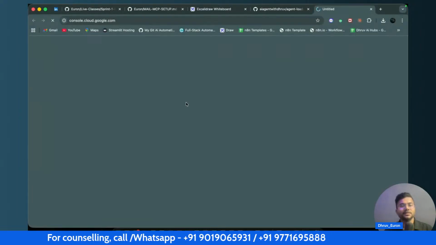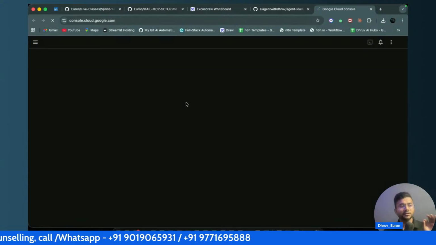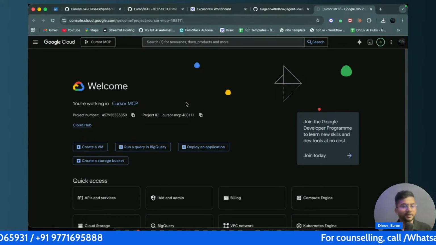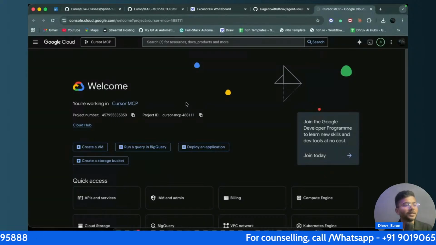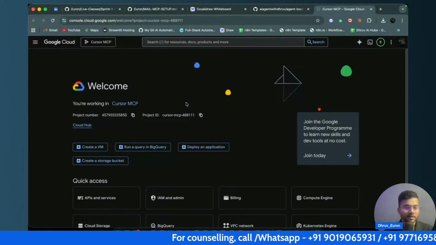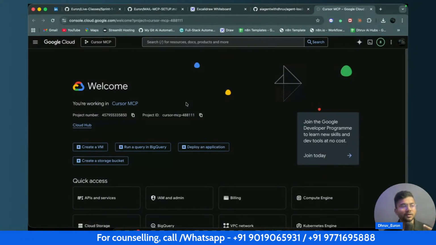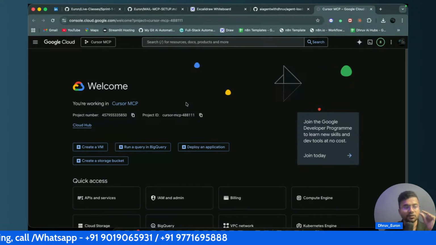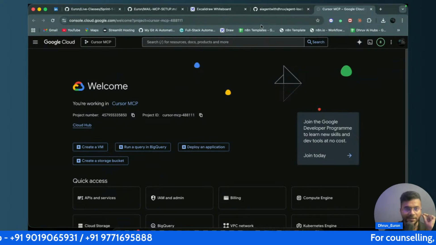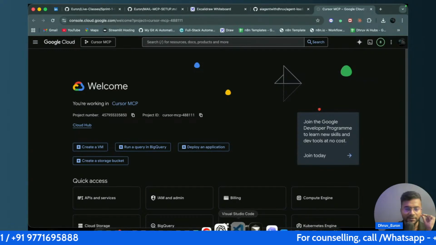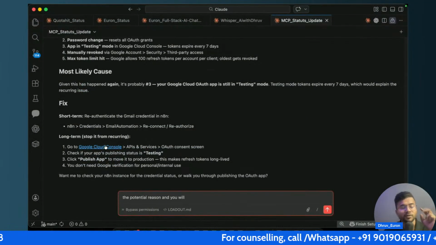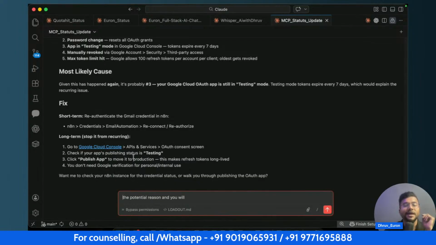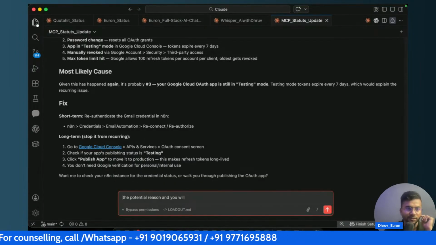So to connect with MCP, this is all you need. Learn it properly, and then you are done. What we need is proper secret code and client ID. That is all we need. So we can connect with any, like if you wanted to connect with your Gmail, your sheet, your drive, in that case we need those credentials.